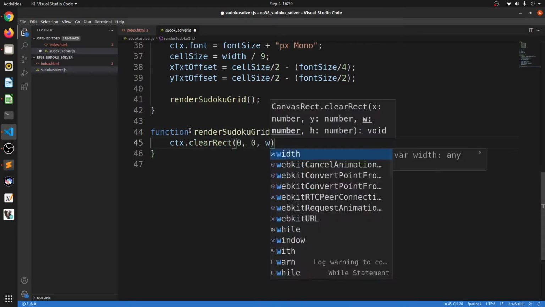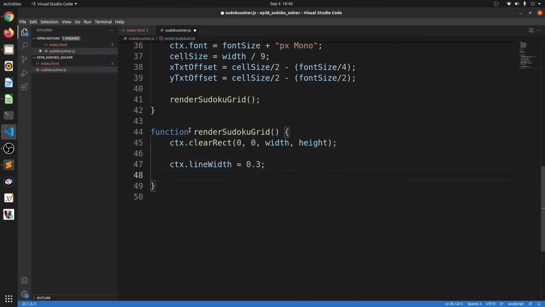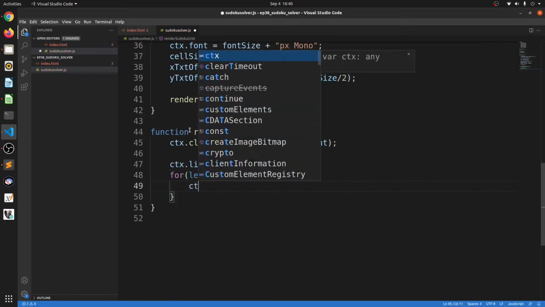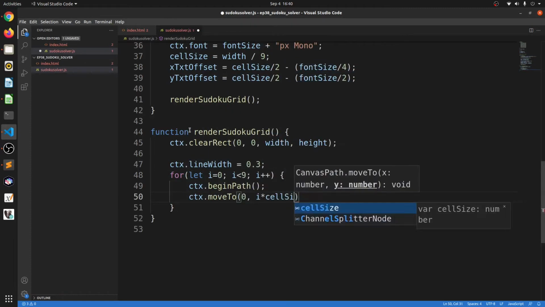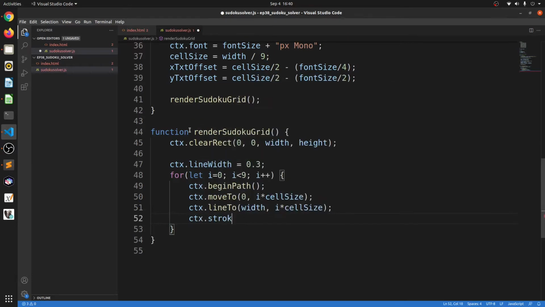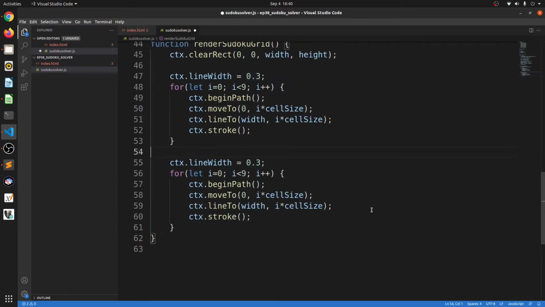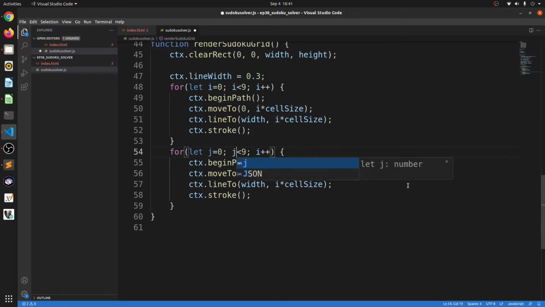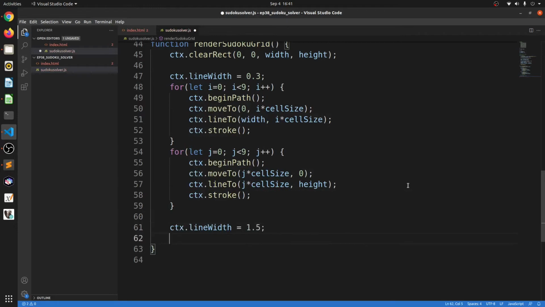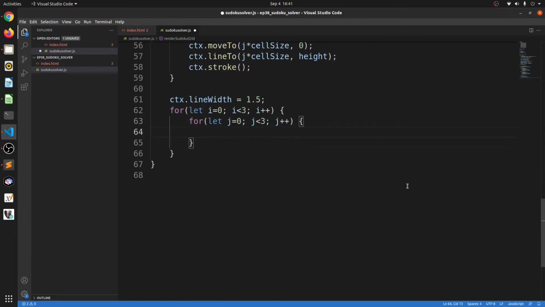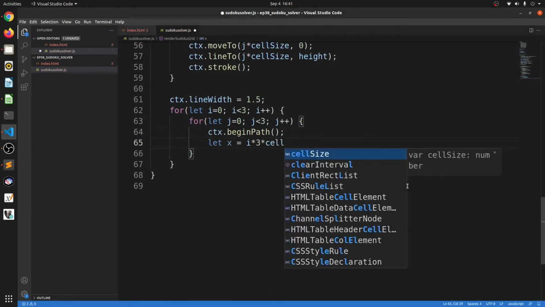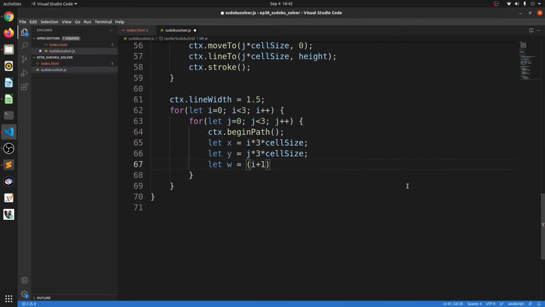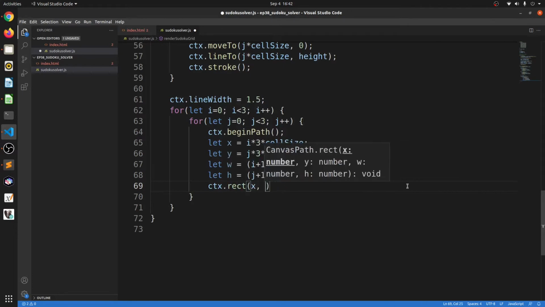So here is me declaring the render Sudoku grid function, and we need to draw the thin lines as well as the thick lines. So this is where the thin lines are being drawn. These thin lines would be the inner grid, or the smaller grids of the larger 9x9 grid. I think this is pretty straightforward to understand. And here is the thicker grid being drawn. All right, so every 3 cells of the inner grid would be one big outer grid. All right, so once we have that, we also have to render the numbers on the screen.